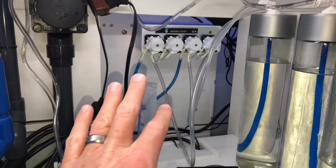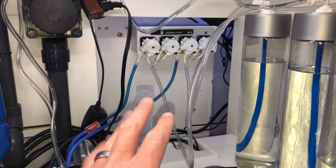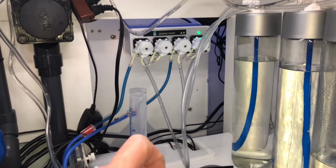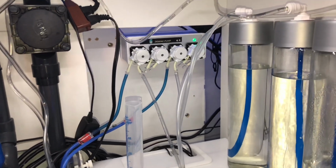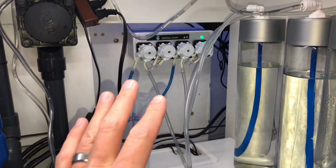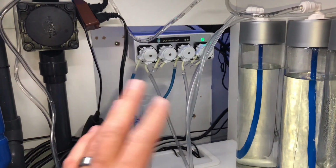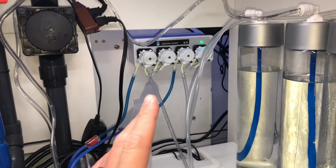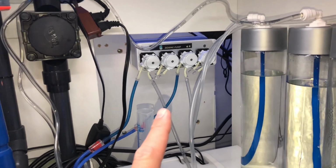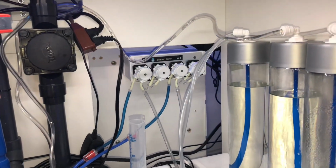Truth be told, I've had no issues out of the coral box doser. It's worked flawlessly for me. I bought it right around Black Friday, and I just wanted a new piece of equipment to play with, so I went ahead and decided to upgrade the doser. But I feel like if it's a coin toss between a Jabo dosing pump or the coral box dosing pump, I've not used the Jabo, but for the ease of using the app, this thing works.